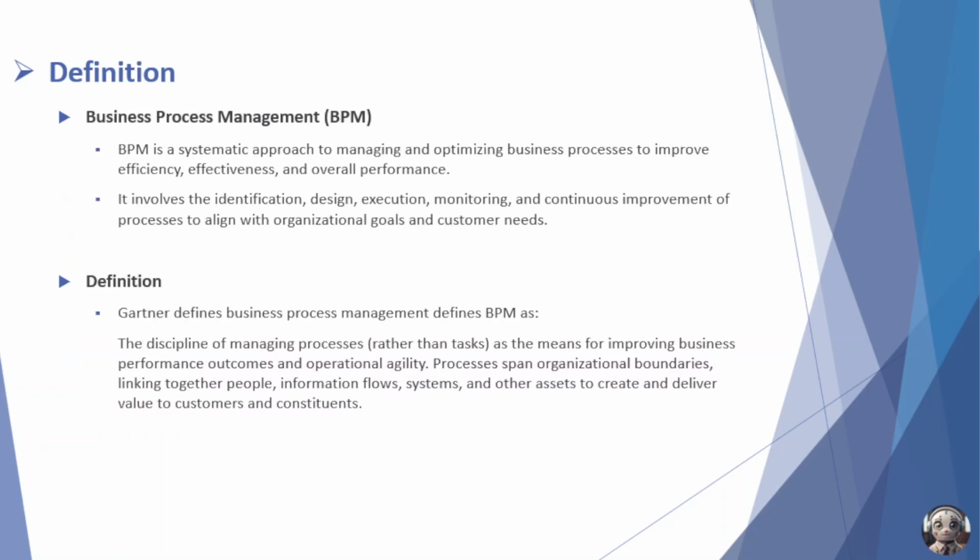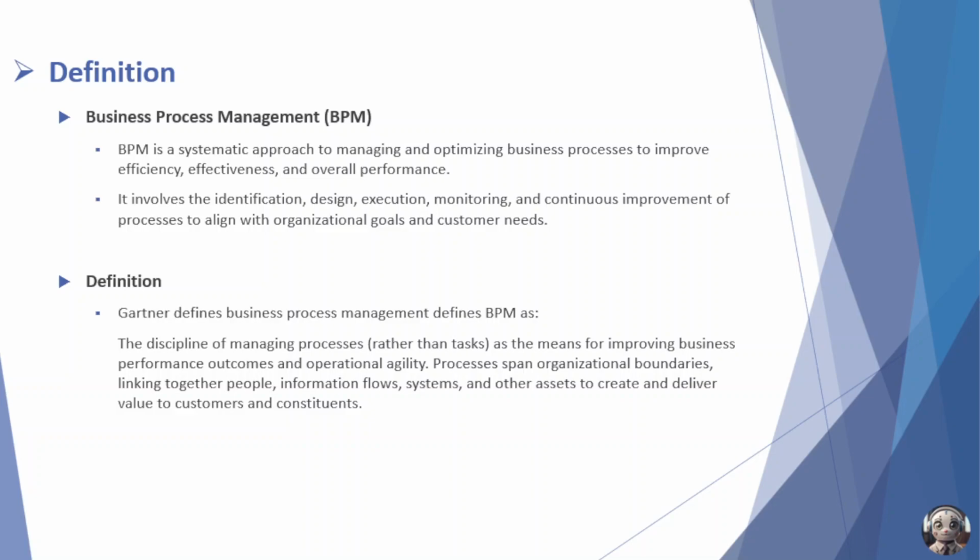Let's first understand what is BPM. BPM stands for Business Process Management, and at its core, it's a systematic approach to managing and optimizing business processes to improve efficiency, effectiveness, and overall performance. Think of it as a framework that guides organizations in identifying and continuously improving processes to align with both organizational goals and customer needs.